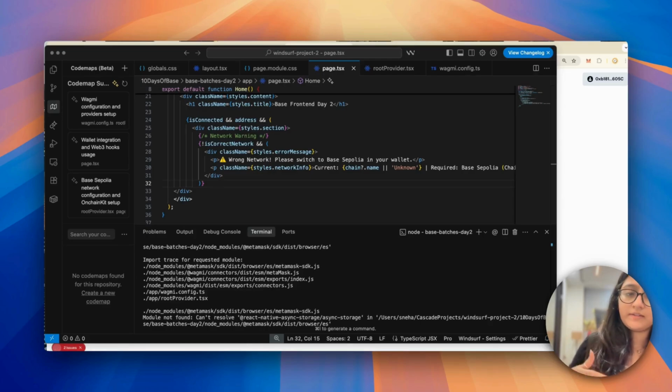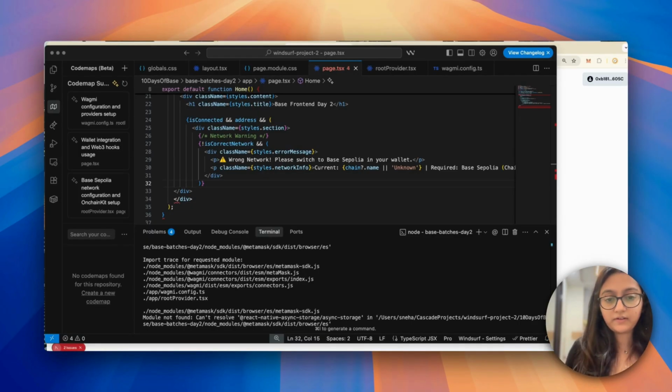Balance dot formatted is the balance as a string with the right decimal places. We've looked into the network info and all of that, but we'll add more such cards, because right now we just want to check the network and what is the balance. Depending on how you want to style it, then there would be message signing, which is the gasless superpower. Now let's look into adding the message signing as well.